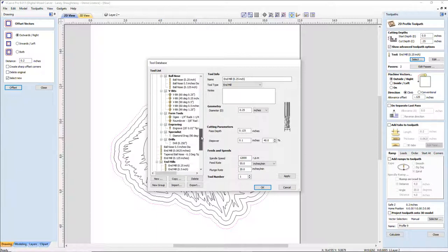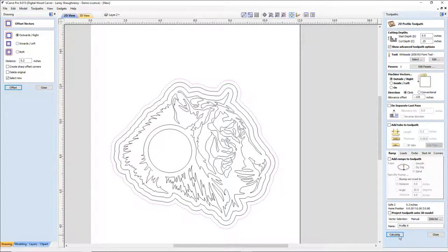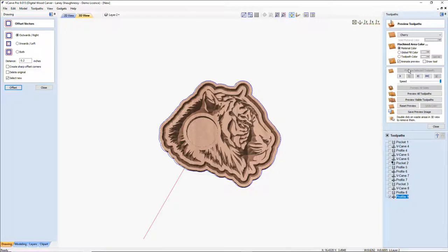Which is eluding me right this second. Where the hell did it go? There it is. Round over bit. Calculate. Preview.